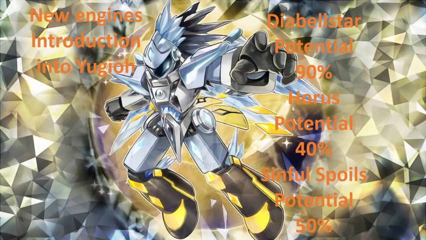Then we have our final new engine, which is Sinful Spoils. Sinful Spoils is combined with Diabel Star, and with a potential of 50%, possibly going higher, there's a lot to consider with Sinful Spoils. That's about it.